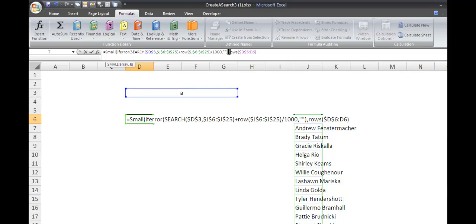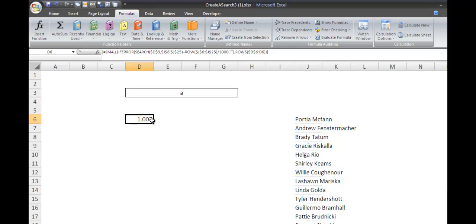And if we highlight just ROWS and we hit calculate now, it's going to give me 1. But as I drag it down, if I go D6 to D7, because it expands, it's going to give me 2, and so on and so forth. So that's going to be our incrementer. So it's going to be SMALL, this range, pick out the first smallest, and then the second one's going to go pick out the second smallest, and so on and so forth. So I can close that off, hit Control-Shift-Enter.